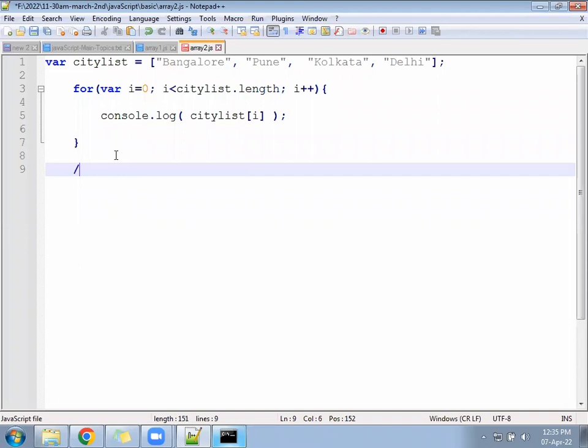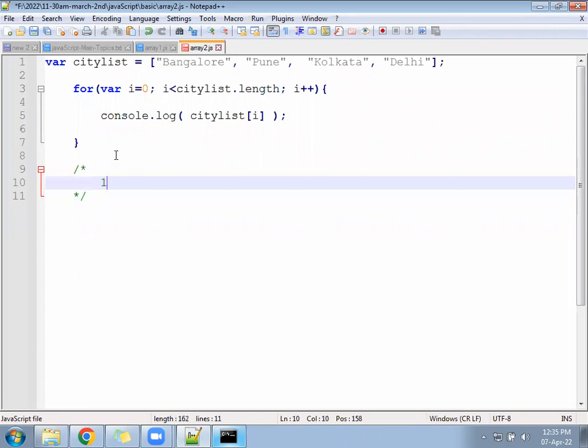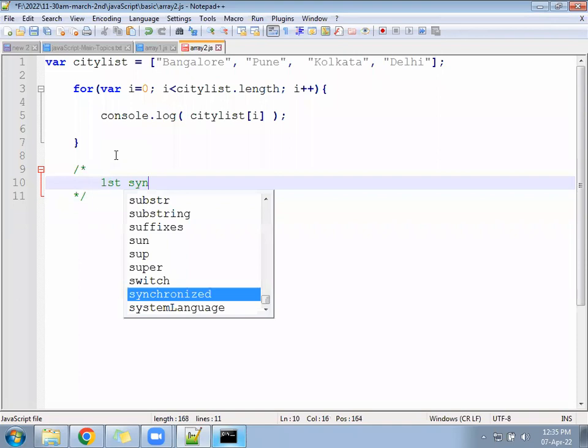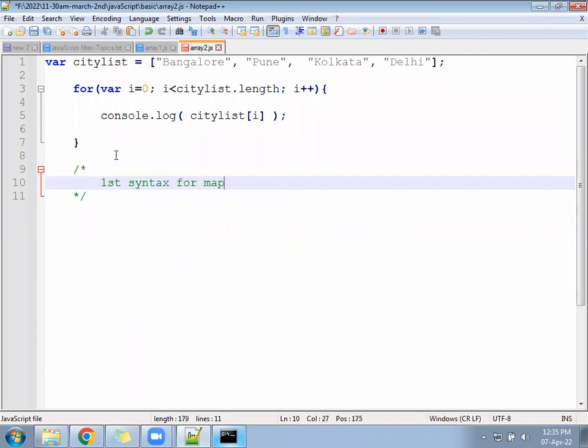Write a comment: first syntax for the map function.